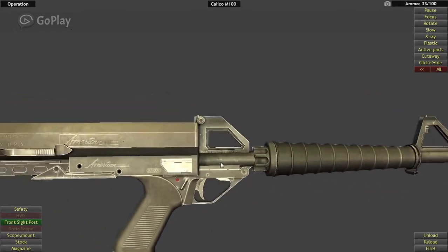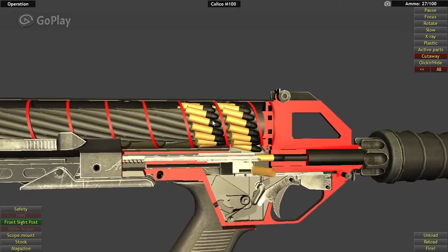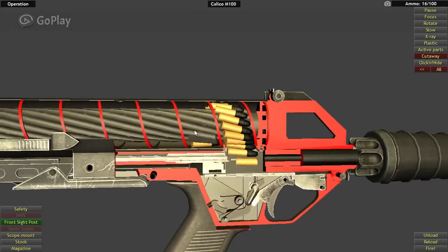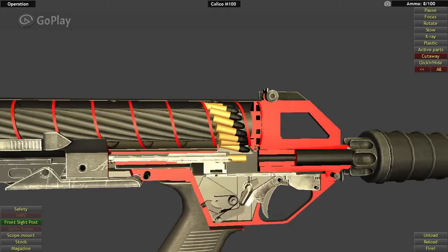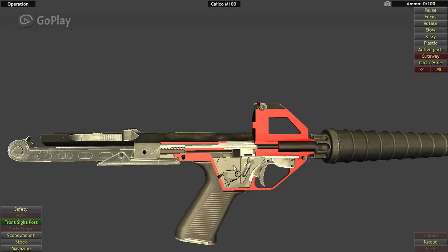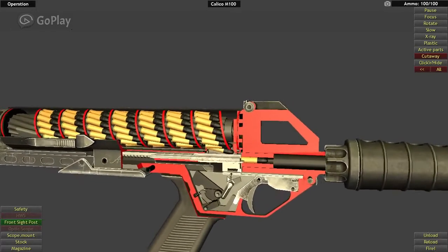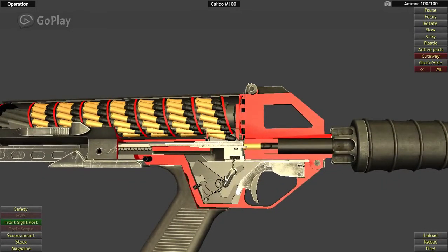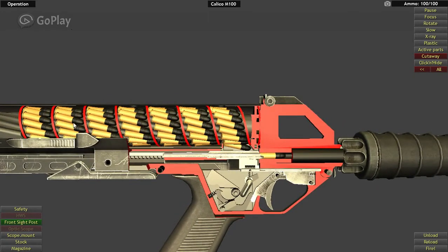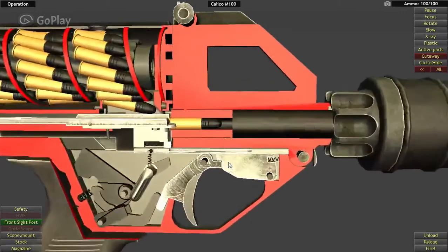So let's actually take a look on the inside of the gun. Here you can see this helical magazine and kind of how it works — everything's in a spiral. Like a really long spiral slide is basically the closest thing I can think of. Let me show you what the magazine looks like fully loaded. You can see how all the rounds just wrap around the entire magazine, which is probably why they used the .22LR caliber in the first place. Just because of how small it is, you can really fit a bunch of bullets into the helical magazine.